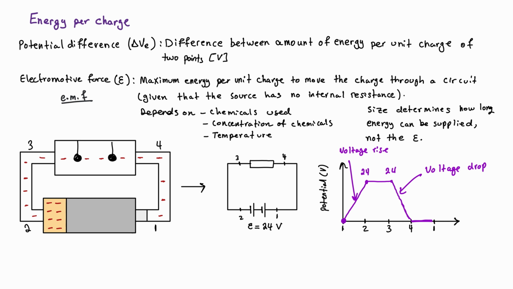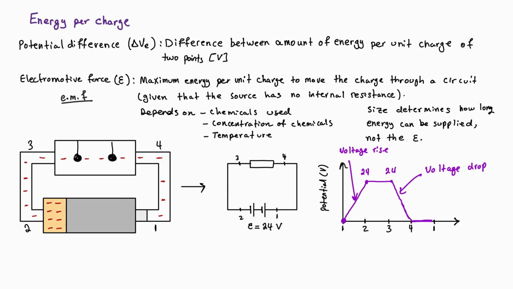Understanding how this works in different circuits is really essential in understanding how the details of every circuit work. So again, the potential is the ability of the charges to do work. At this point over here, they have a potential to do work because they're going to bump into different parts of the circuit. When they go through here from point 2 to 3, we can see that they don't really bump into anything, so their potential stays the same.